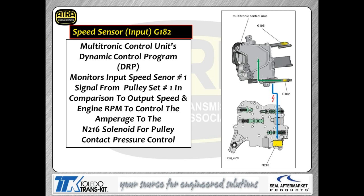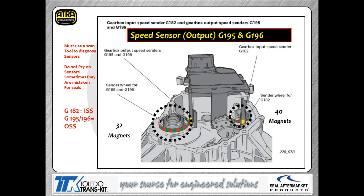So what we're basically saying in simple English is we're going to look at how much slip you have and what the load on the engine actually is, to determine how much amperage we command the solenoid to have flowing through it, which in turn then correlates to how much pressure we actually get at the pulleys. That's the basics of how this dynamic control program works.